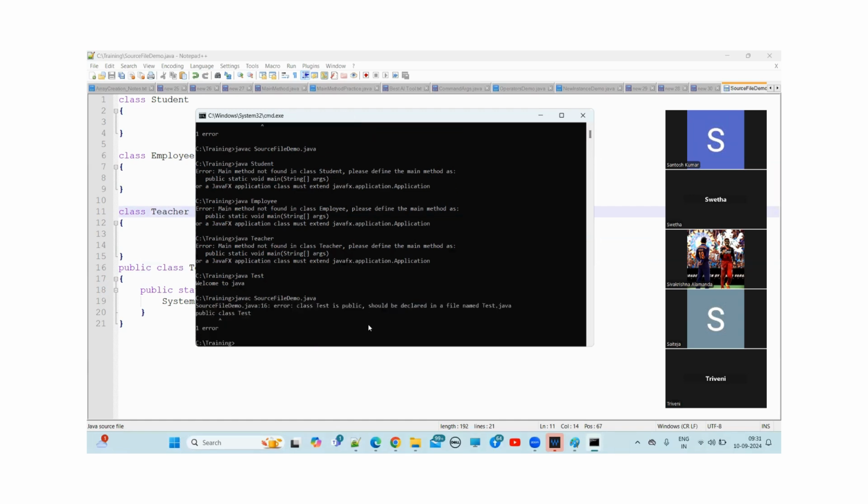See, what is the error it is showing? Tell me. Class Test is public, should be declared in file named Test.java.